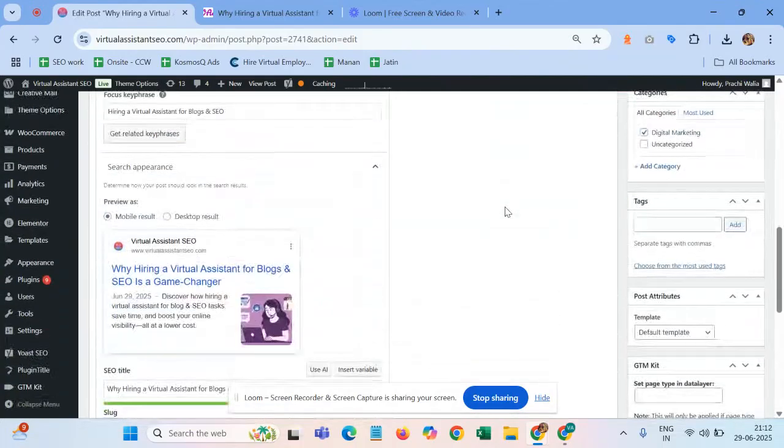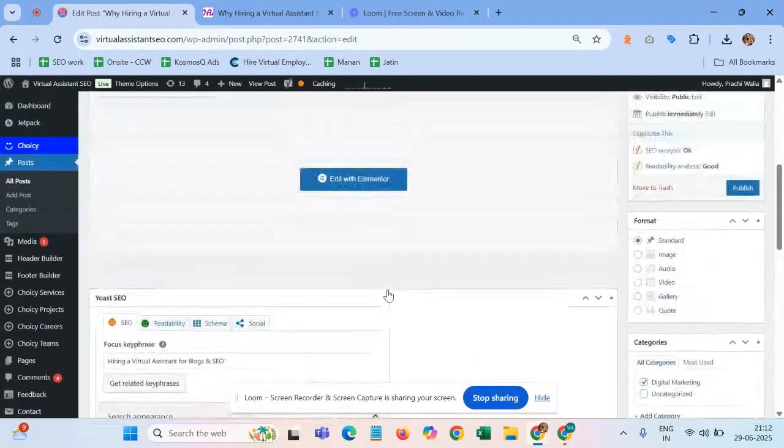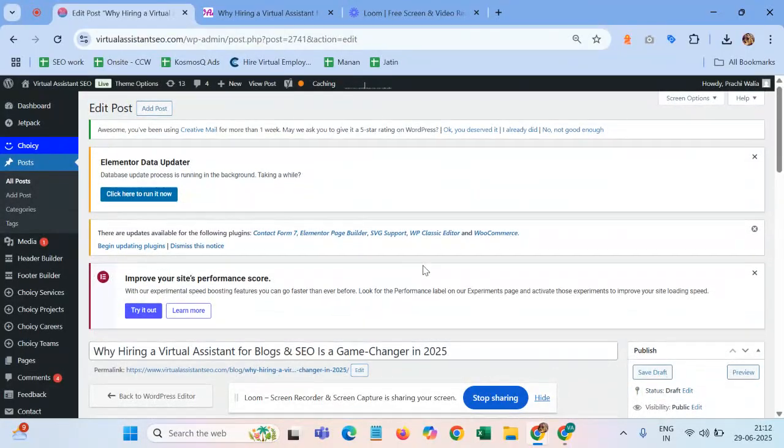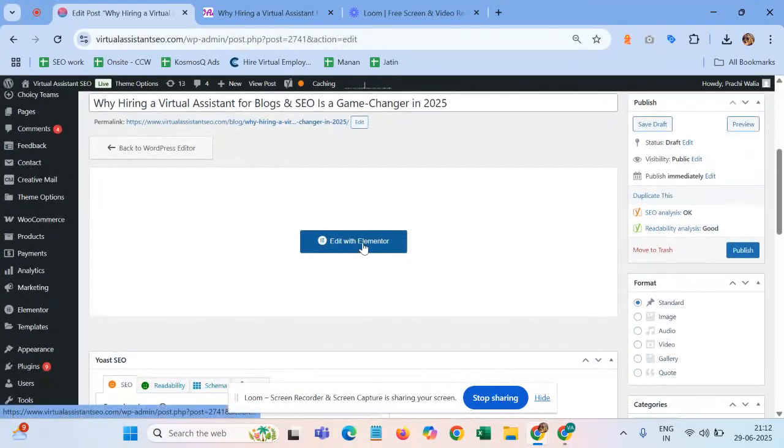So this page will be here. This is a place where you need to do the optimization. And then here you will see an option to edit the content.